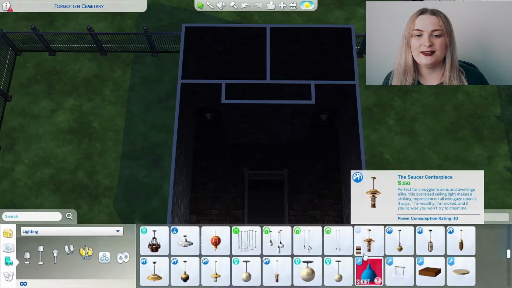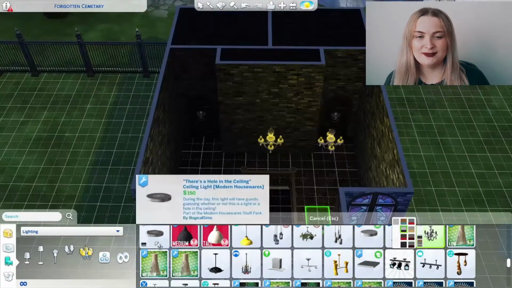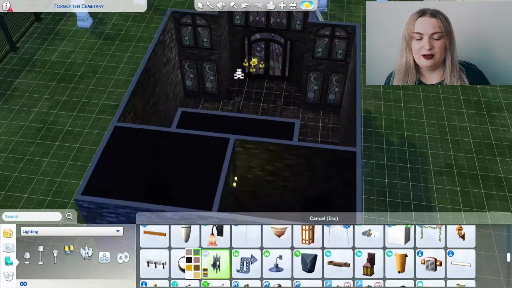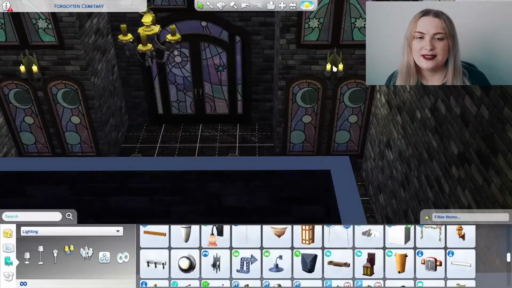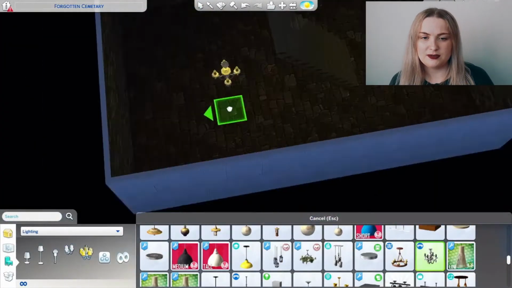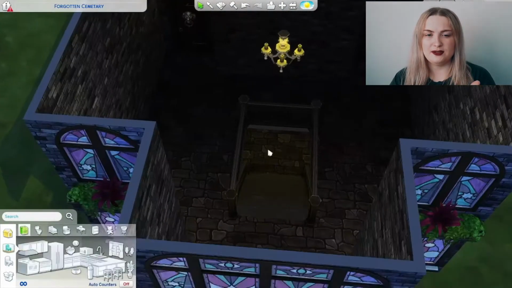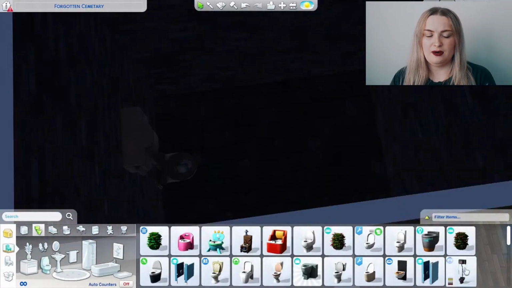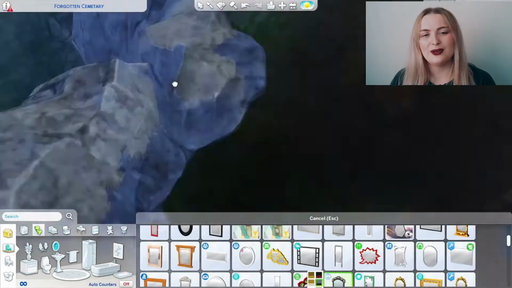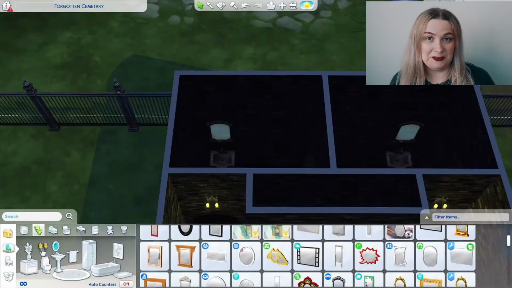I knew I wanted this lot to have more than just tombstones. I wanted an actual physical building that was kind of creepy, so I put the tapestries that came with Vampires, and there's a pedestal with a book that came with Vampires as well. I put that at the front, so it's kind of like an altar. I don't know, it is what it is.